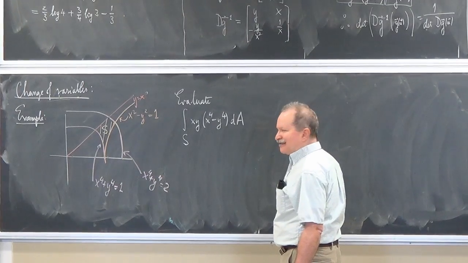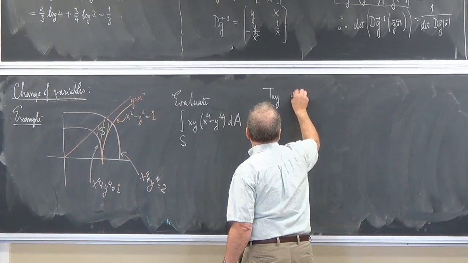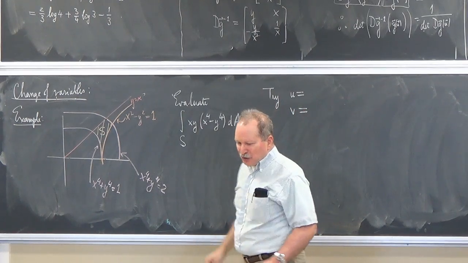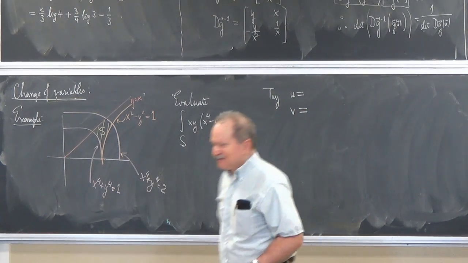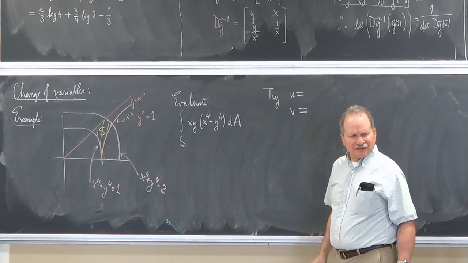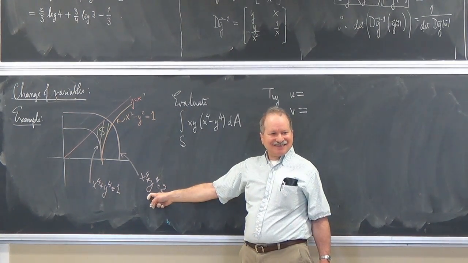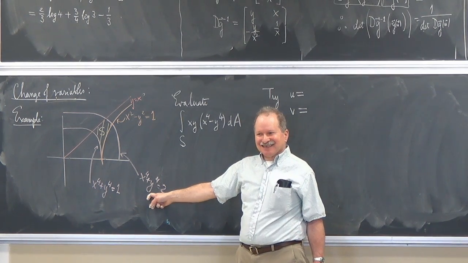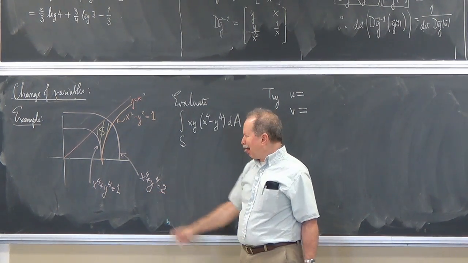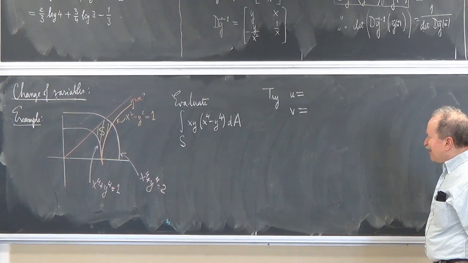What would be some natural u and v to try? x to the fourth plus y to the fourth. x squared plus y. How's that going to help this? How about like x to the fourth be one and y to the fourth be another? I would do x squared and y squared before I did y to the fourth. Yeah, I like y squared.